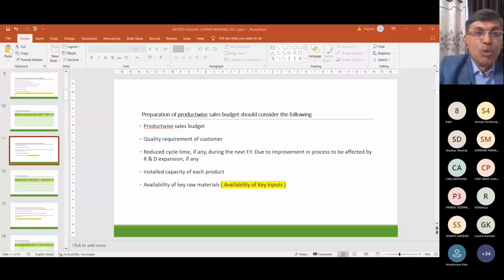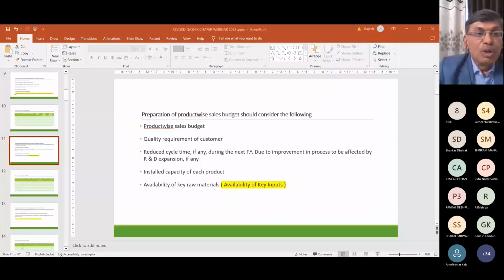Now, for preparation of the raw material procurement budget, usually the following parameters should be considered. Here, let me also share one point. Usually, in many industries, material cost is a dominant part of the cost structure of the product. The raw material procurement price itself may decide the product cost structure. Once the quality parameters are defined by marketing and production, they need to be coordinated with the purchase department.